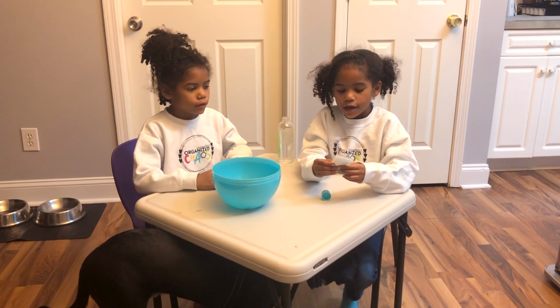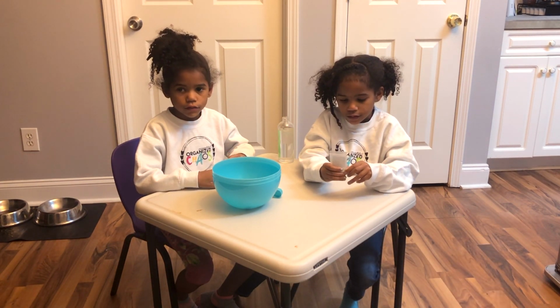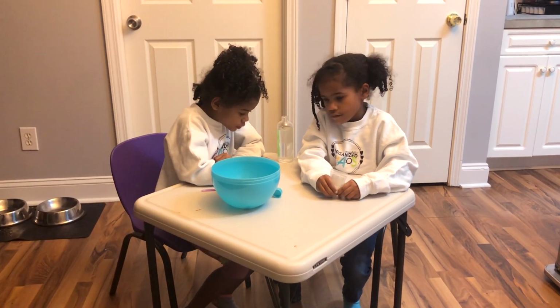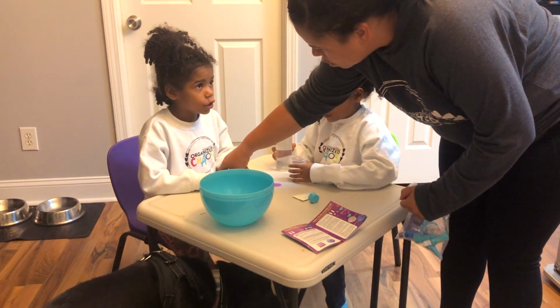Slime project again? We're trying to do the slime again. So we got our big bowl out. First, we have to follow the instructions. And the instructions always start with what first? Blue.